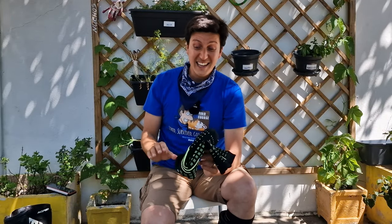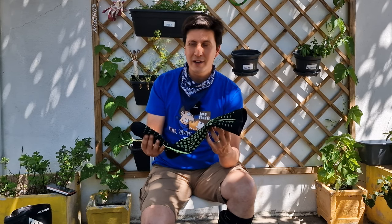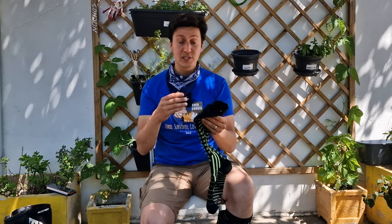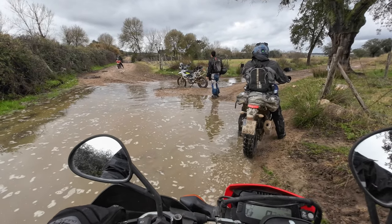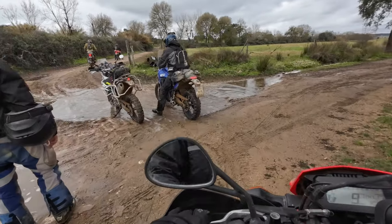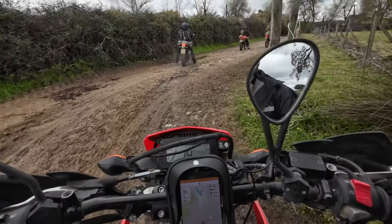Another bueno thing that's specially useful for my off-road tours is that these socks are sort of a bad weather insurance. Randy Sun was kind enough to send a bunch of these, so now the lucky adventurers that come to my tours can test these for free. And this means that if we get our boots wet throughout the day, we don't need to worry about drying them in the evening — we can just, next morning, wear these bad boys and off we go.